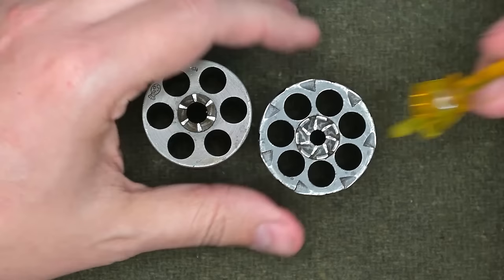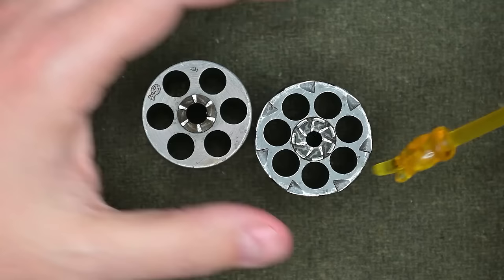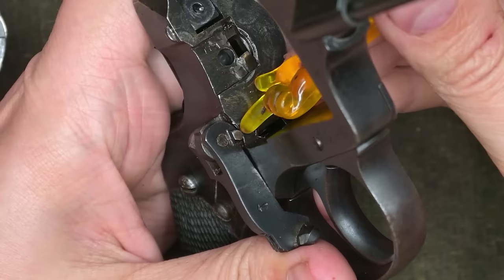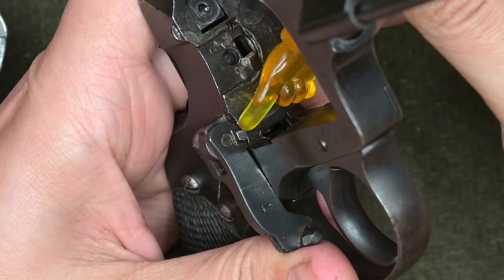Also, there's all these notches at the back. Remember I said it detented into various positions? Well, that's because these interact with, actually, the loading gate. This little stud right here turns into that particular path on the cylinder when the gate is open. This stud will meet with one of those 7 notches, getting the clunk from our click clunk and allowing you to find your indexing position easier.